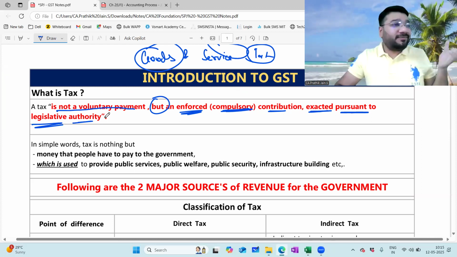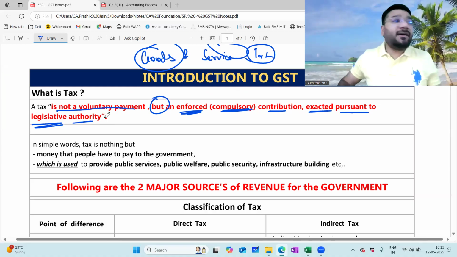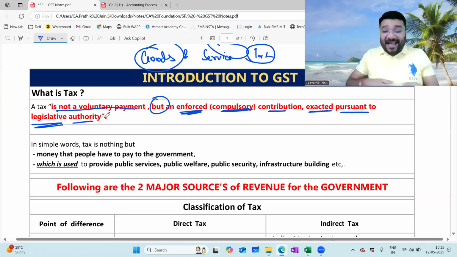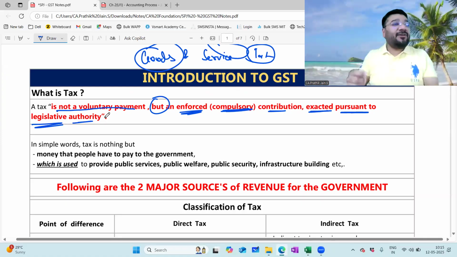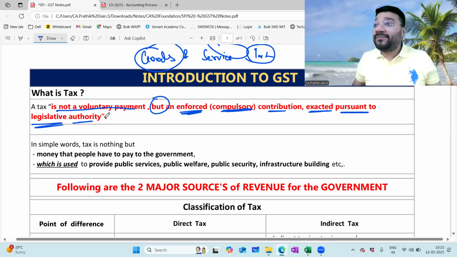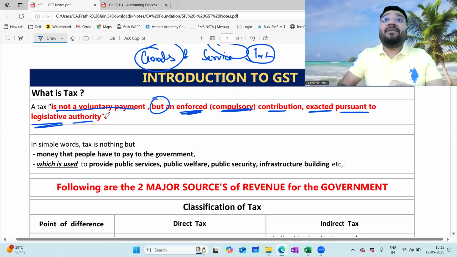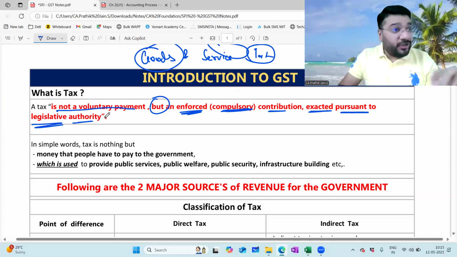Is there anyone here in this room or any of your parents who says, "Government, you want tax? Oh, take, I have too much money. Take this money also"? Will anybody voluntarily pay? "Government, you need money? You don't have paisa? Take." Will you ever say that? How will you give tax to the government?